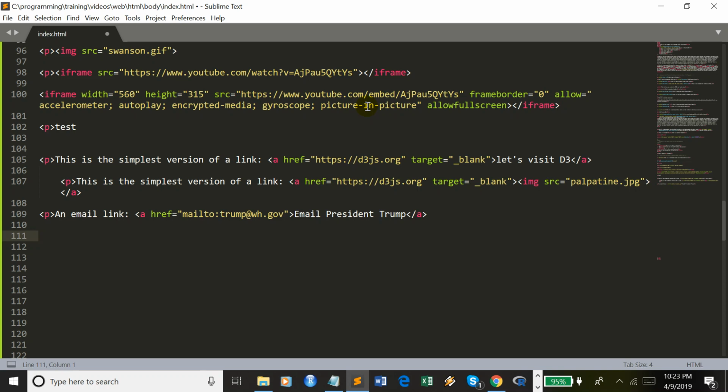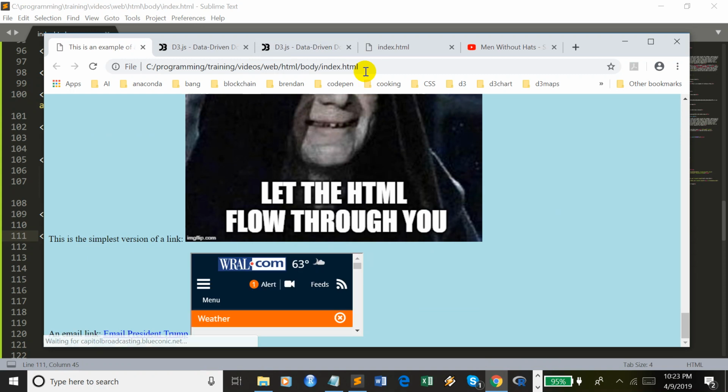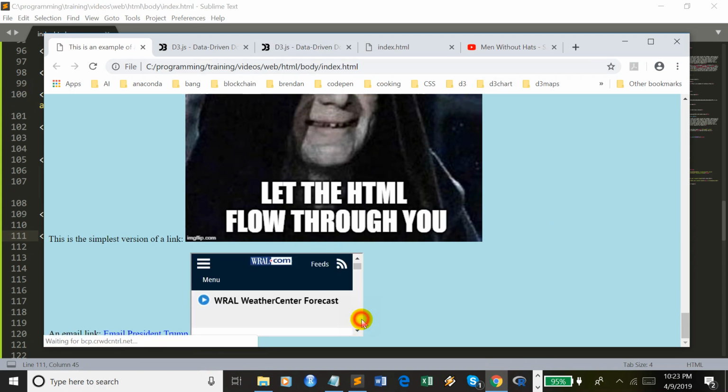Here's a basic example that will hopefully give you a more obvious sense than the YouTube case. So let's open up iframe source equals. Before I started this lecture, I actually tried putting in CNN, and it wasn't opening because it was giving me a ton of trouble. I'm not really sure why, but it's not always guaranteed that pages open neatly in iframes. But let's go ahead and save, and let's reload this. And there's WRL's site. Now it's too small for you to really see. I mean, I could scroll down.